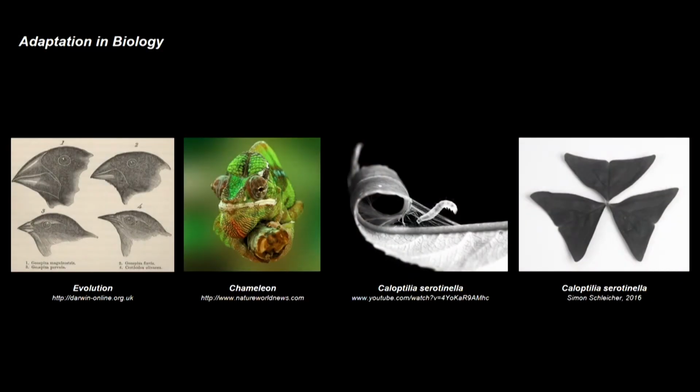If we talk about adaptivity, it means having the ability to change to suit different conditions, which is a common phenomenon in biological systems such as evolution, or changing appearance to hide from predators, or insects using forming strategies to adapt material and the whole structures to their colony size and their needs. Especially in plants, we can see a lot of movements serving different means, for carnivorous plants to feed, or to follow the sun, or to minimize their surface during the night to not be that obvious, to not be eaten, and so on.